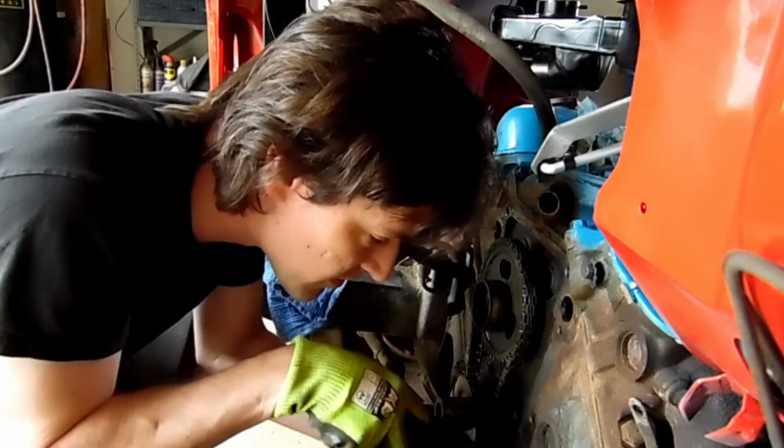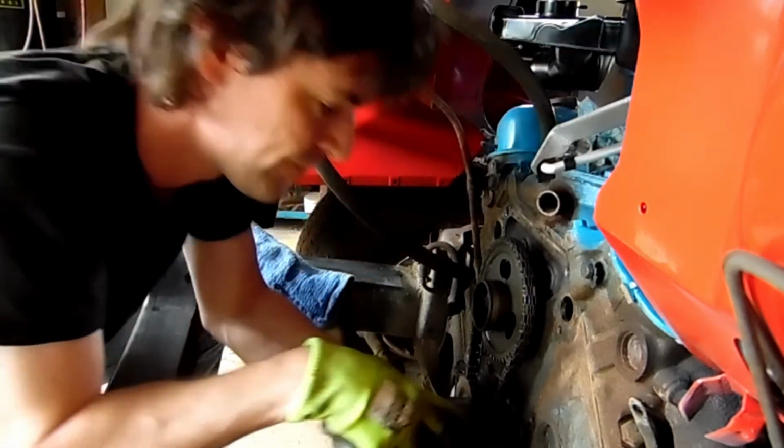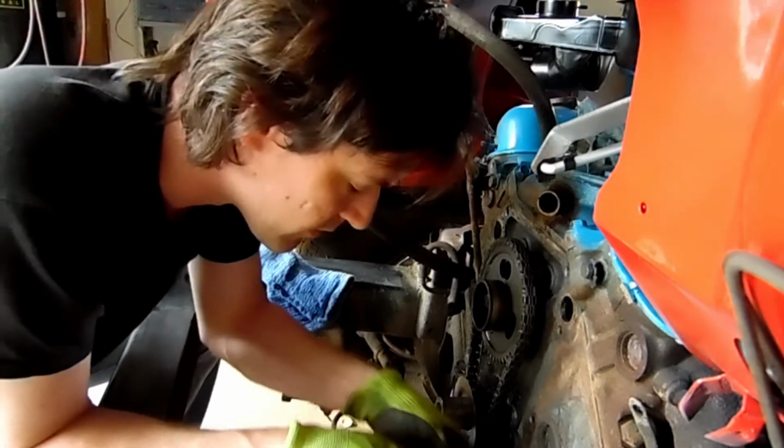So I've got most of this gasket off and then I guess part of the silicone.